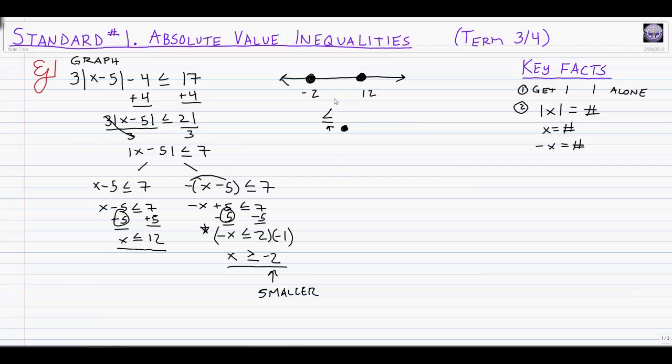Next, we have to actually do the shading. Is it going to be out here, in here, over there, somewhere else? Well, we can just look at each inequality. Over here, for example, it says that x is less than or equal to 12, so we'll be shading that way. Those are the smaller numbers. When x is a smaller number, we shade towards them. In this case, it says x is greater than or equal to -2, so x is the bigger numbers, so we'll shade this way. What you can see is that when we shade this way, we end up covering everything in the middle. And so our final answer here, our graph solution, would be this.